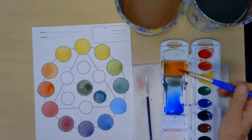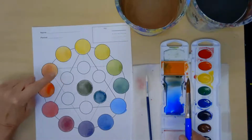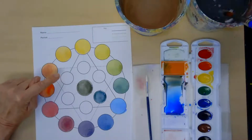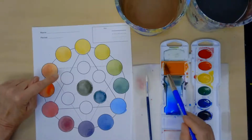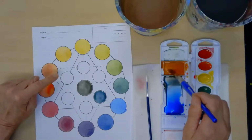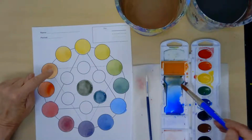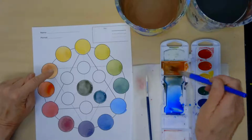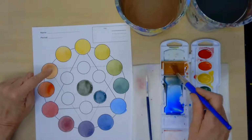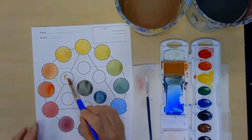Now if I keep adding orange to this blue, I might never get to the color I want here. This one I want it to be an orange with a tiny bit of blue mixed in. I'm rinsing out my brush, and I'm looking over here. I notice that I kind of have that going right here. I kind of already got some blue in there. So I'm starting to have an orange that changes. I'm just going to grab a tiny bit more blue and add to it. And my goal is to get something that looks like an orange, but it's really on the brown side of orange. And it looks like I have it right there.